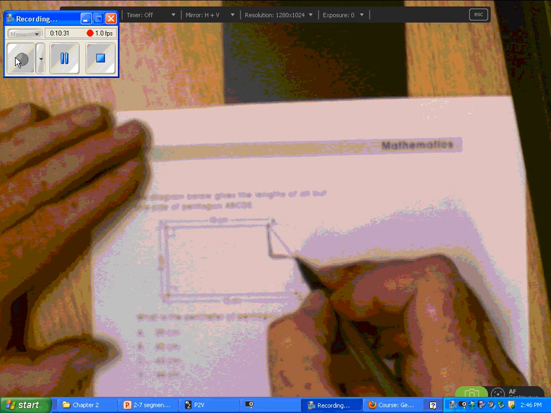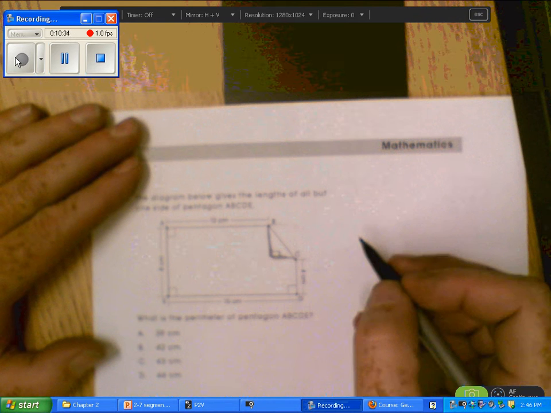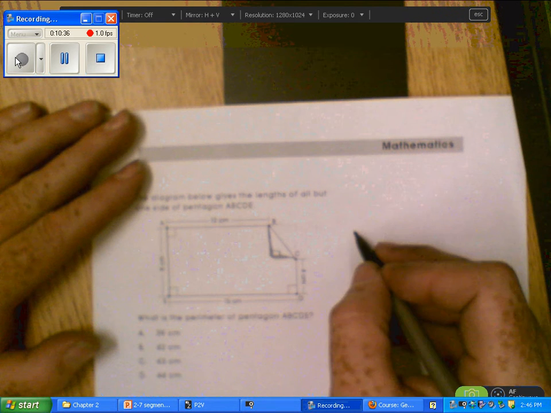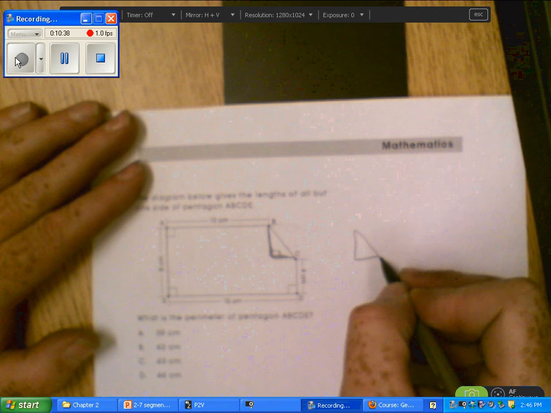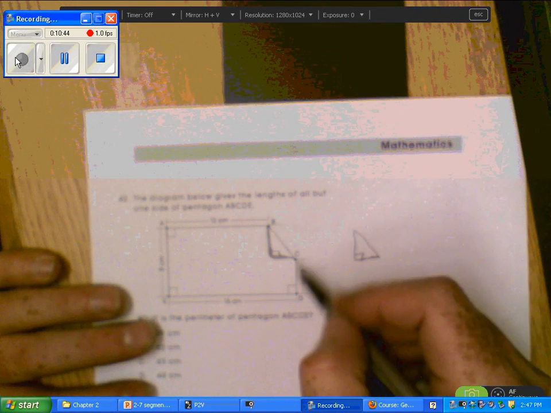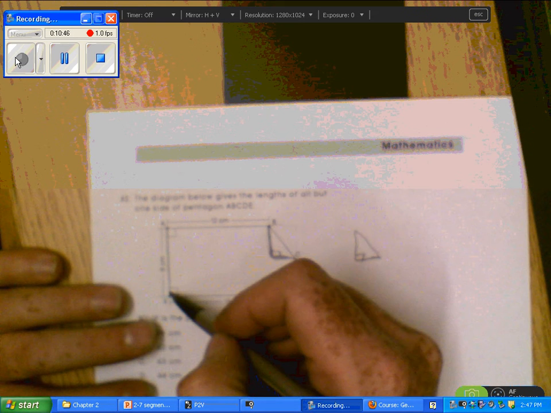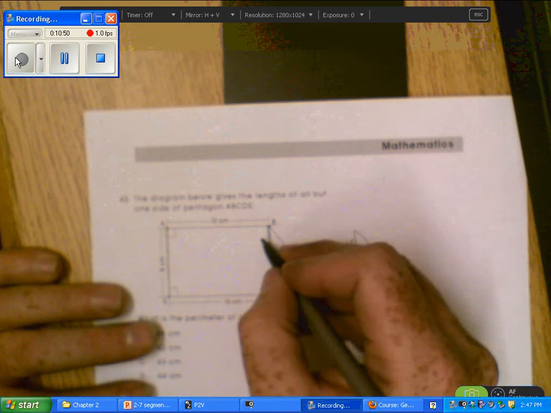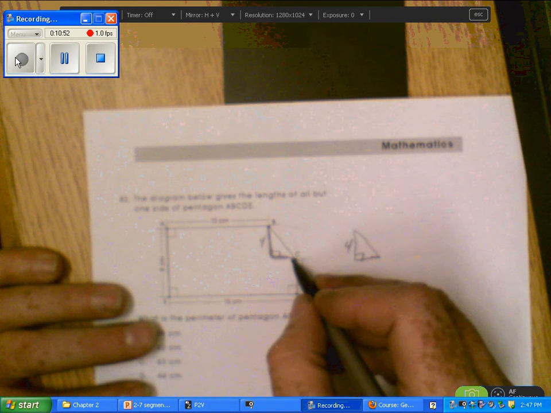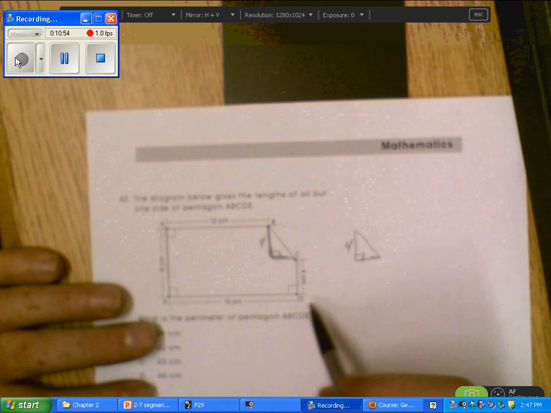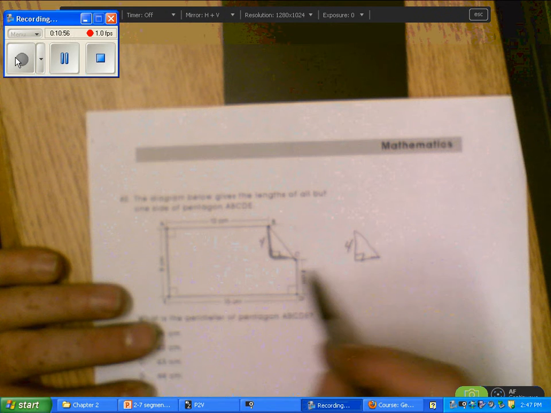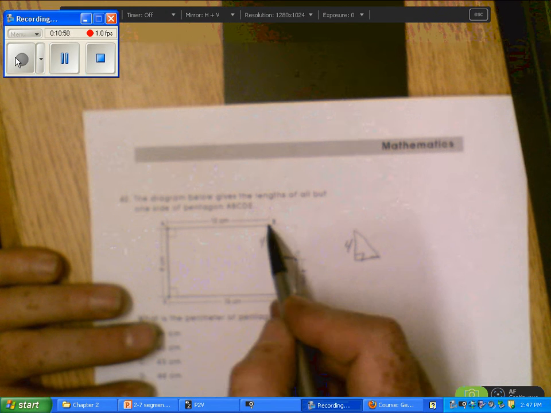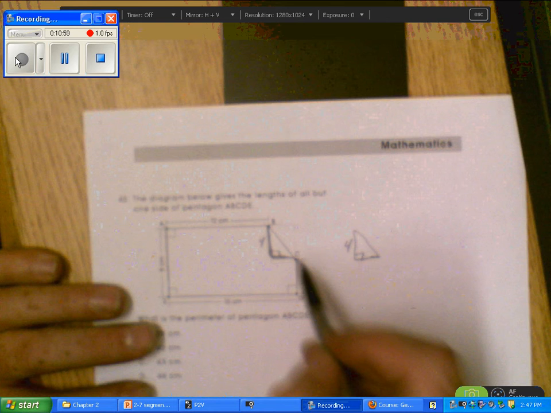Doesn't matter. Either way, it ends up being a right triangle. And in that right triangle, we can figure out the length of this side, because this part down here is 4, this whole thing over here is 8, so that means there's 4 left over for that. We do the same thing with the top and the bottom. All the way across is 15. From here to there is 12. Well, that leaves this part, which makes it 3.